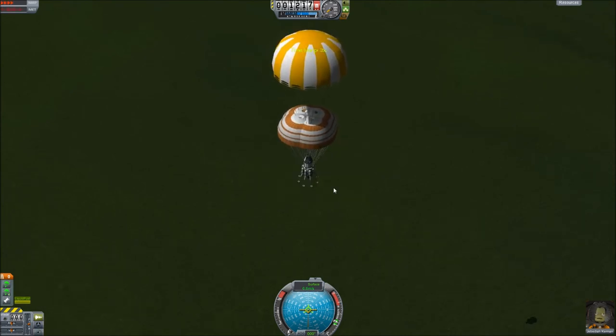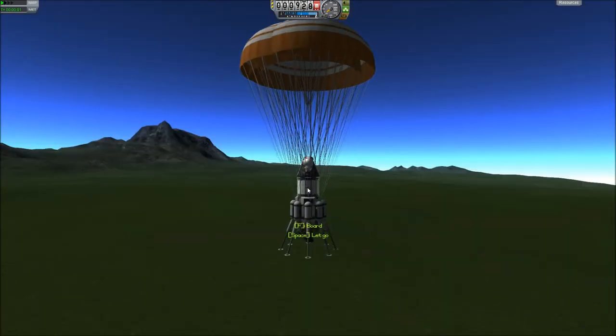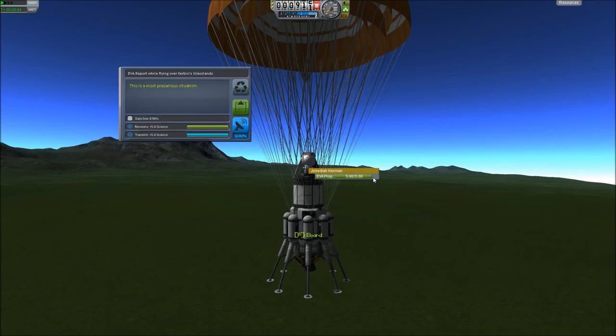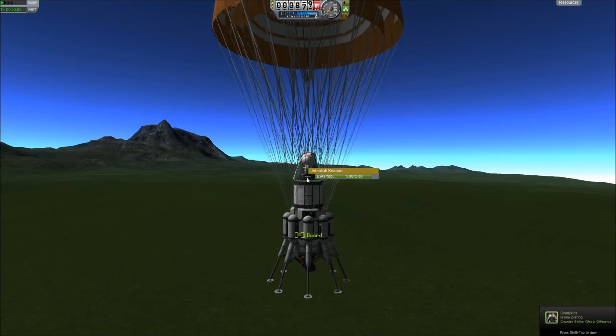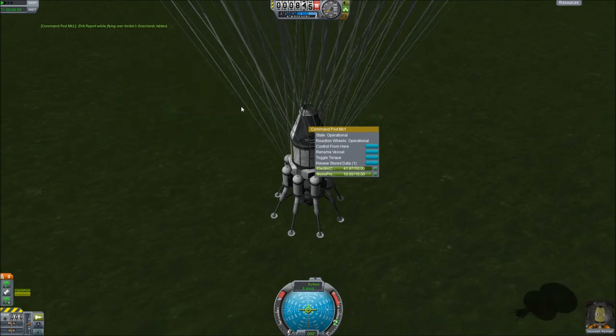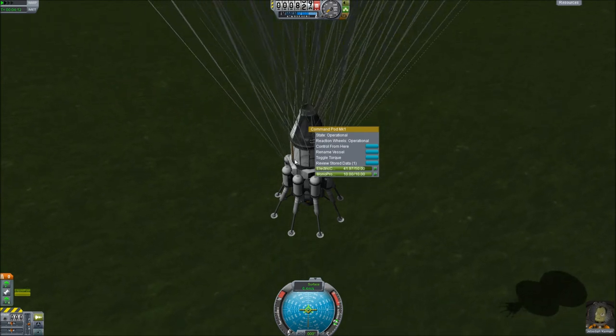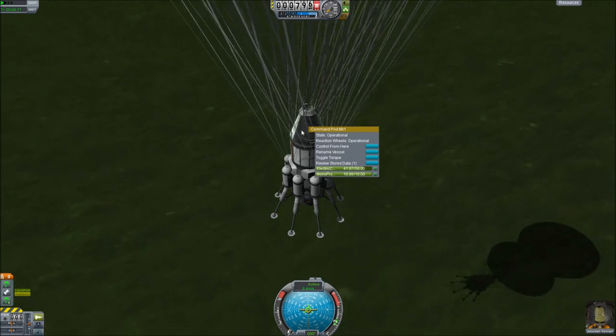Faster. Just in case, I don't think I'll be able to get science from that, but we'll give it a shot. Yeah, flying over Kerbin's grasslands, we'll take that. And we'll board again and do a crew report. That means we can land back here and get another crew report on the grasslands.